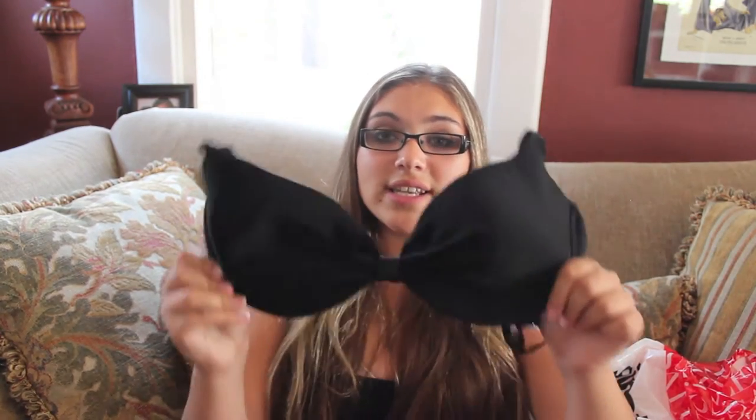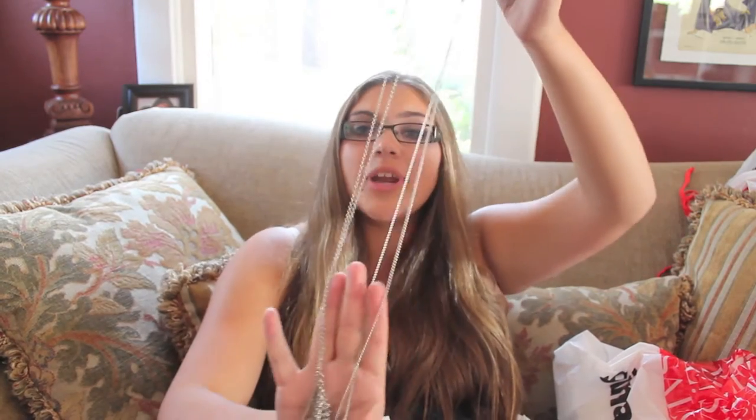The last bikini I got was this black one — no push-up — and it has a really interesting gold detail, which is just the clasp. It's going to be really hard to do myself, but I'll figure it out. All you do is lock them in and do that. This was also 30 kronar. The next place I went to was called Glitter, and I got this for — I think — 50 kronar, also on sale. It was originally 180 but I got it for 50. It's body jewelry and it kind of works like a vest. It looks really cute on and I'm excited to try it out.